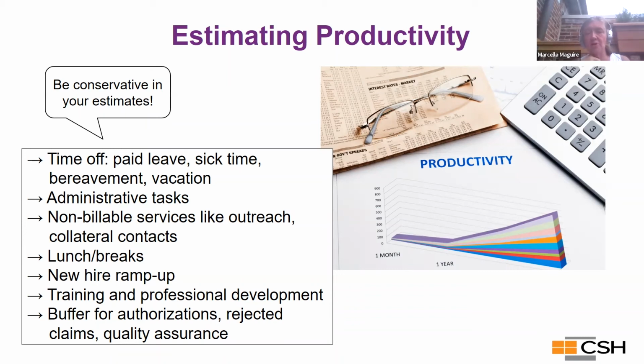They're taking lunch. There's new hire ramp up, people who haven't started yet, and you have to train them. Training time is not billable time. Professional development time ensures you have quality staff, but it's not billable time. Authorizations, any kind of administrative pieces, people fixing rejected claims, people doing quality assurance activities, all required, all essential to develop a quality service, all not billable time.